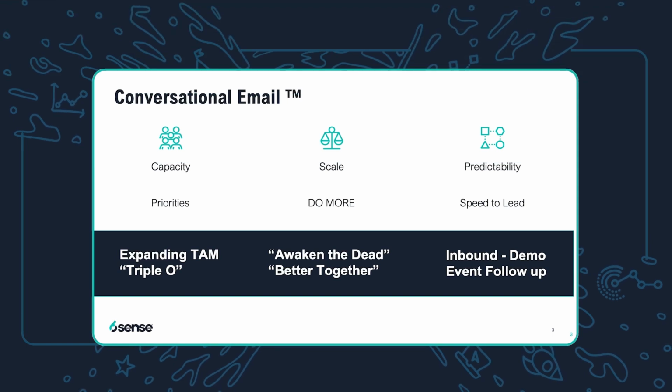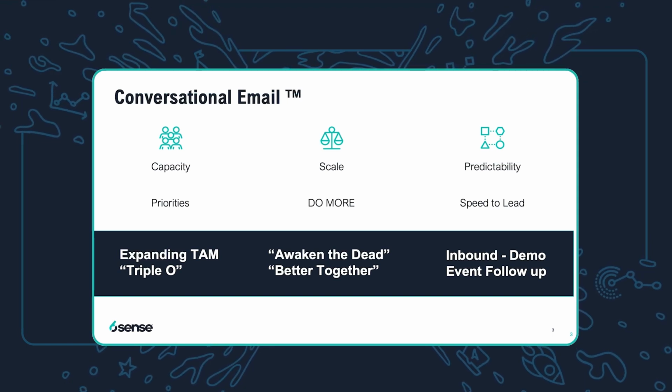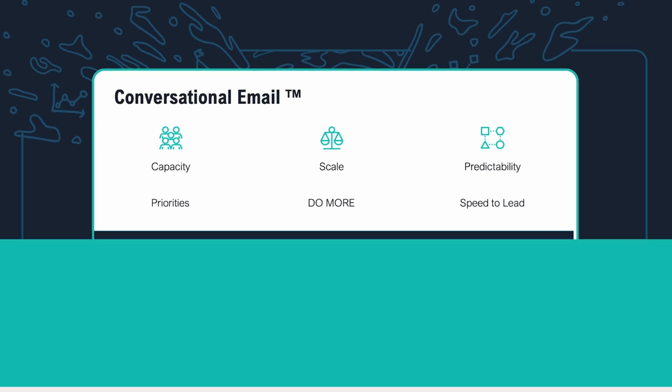The next one is scale, right? We talk about do more. How do we continue to add? Conversational email has been a great way for us to do more. And I'm going to share a couple of use cases that we have already started to see some success from. Think of opportunities that you have lost in the past. How do you re-engage those, with a higher likely propensity for those to want to re-engage in conversations? We've been able to spin up campaigns leveraging CE to re-engage those accounts, get those conversations going, and then have our BDR team looped in when needed. So from a lift perspective, they're only having to get involved when the timing is right.